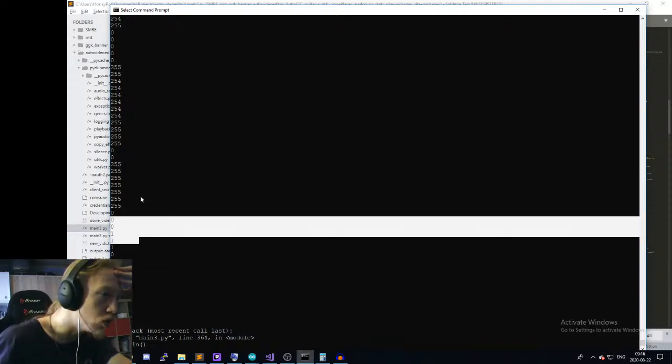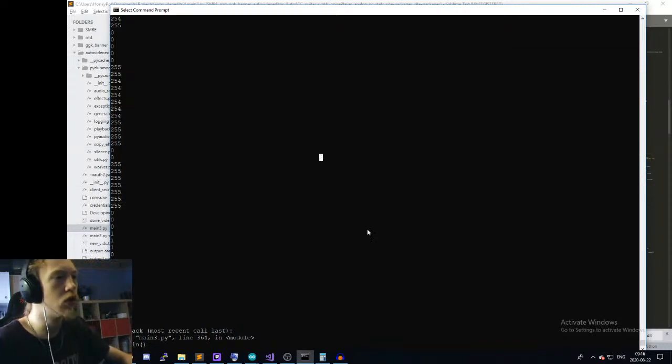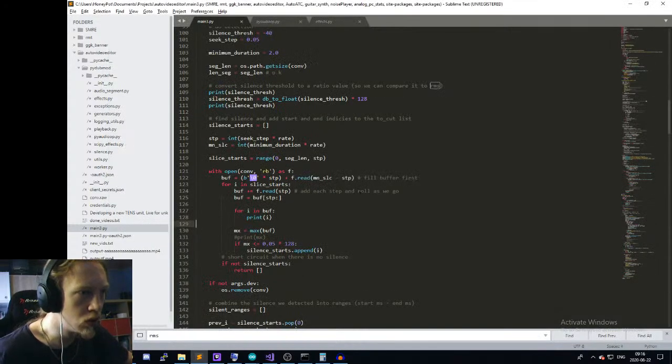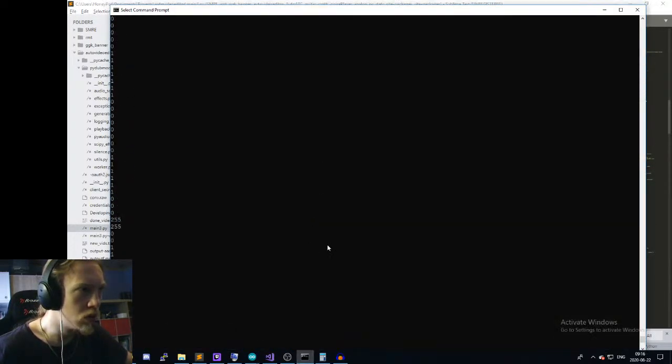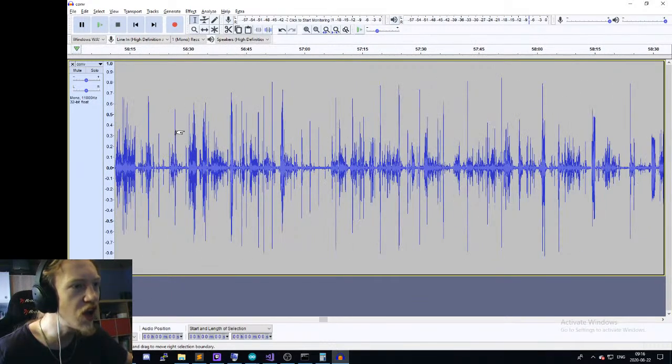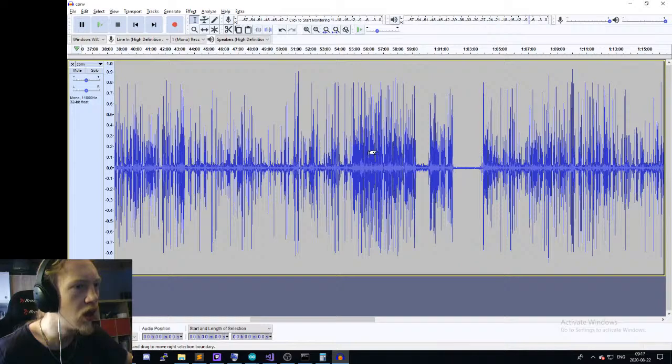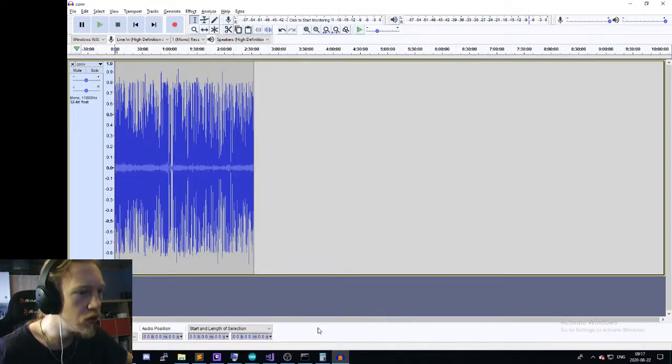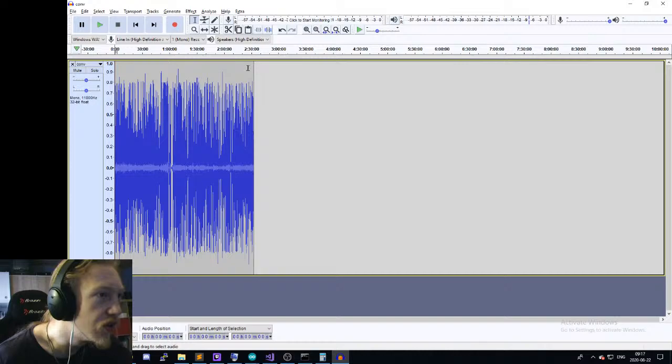No, no, no. This isn't the same data. What the fuck? This is the entirety, 2.5 hours. Do you see anything reaching the clipping point? No, you don't.